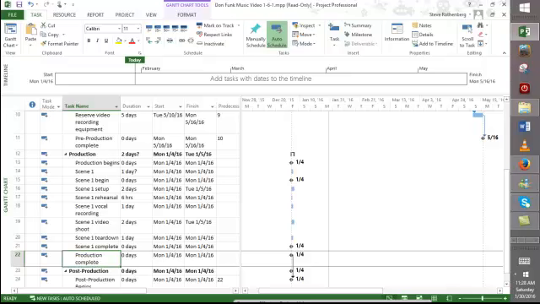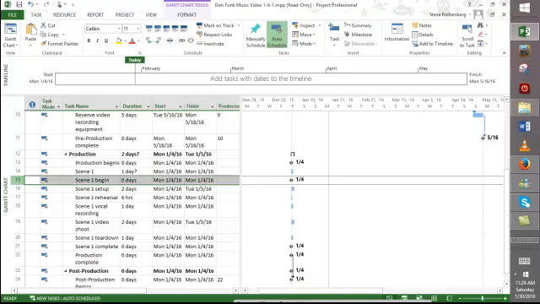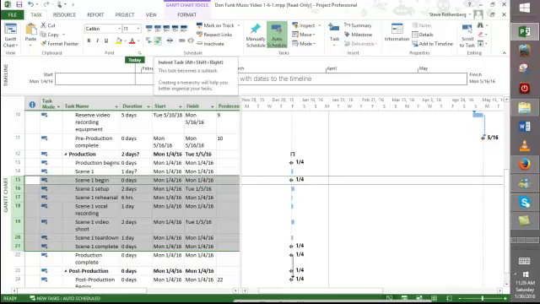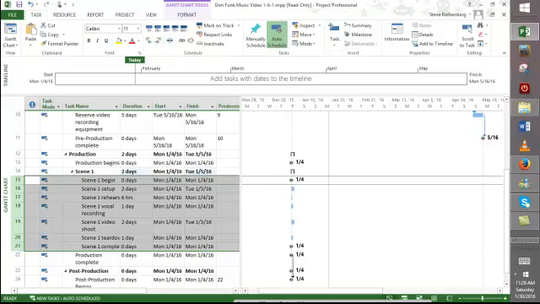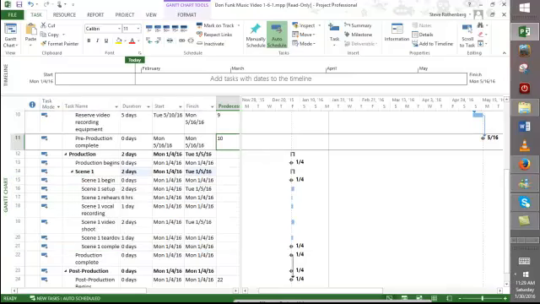But all of these things are now at the same level. And what step 3 on page 36 wants us to do is to indent tasks 15 through 21 under scene 1 so that scene 1 becomes a summary task. And this is what they mean. I'm going to click on task 15. I'm going to hold the shift key down and hit the down arrow till I get to task 21. And watch what happens when I use the indent button. This task becomes a subtask. Well, that means tasks 15 through 21 are going to become subtasks. And there we go. And I'm just going to click away anywhere just to deselect it.